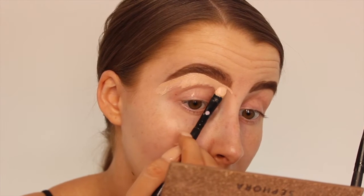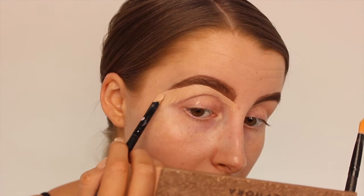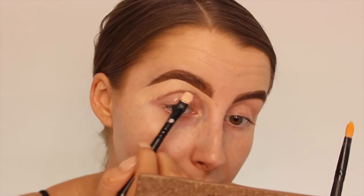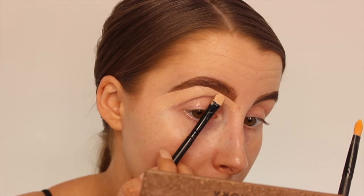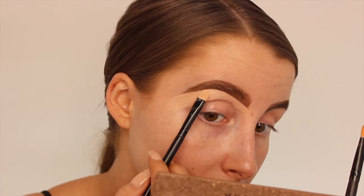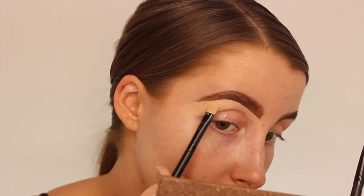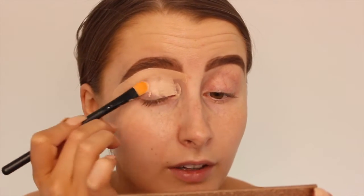Then I'm just going to pull the product down. I do go quite far out with the concealer. That way, like I said before, we can get that nice blend into the foundation. I just go over and neaten any areas up that I feel like need to be neatened up. Then I just pack on the rest of the product that I've got left over.